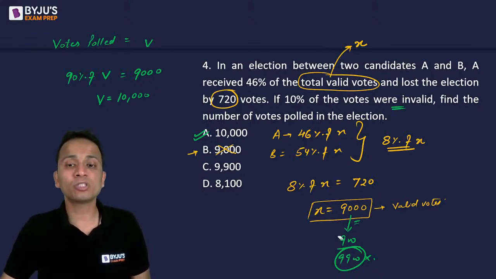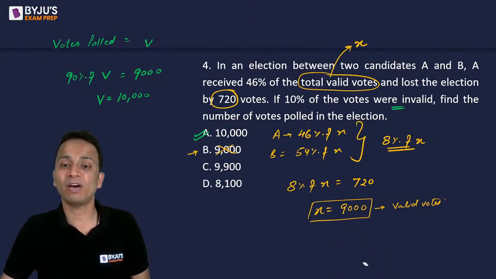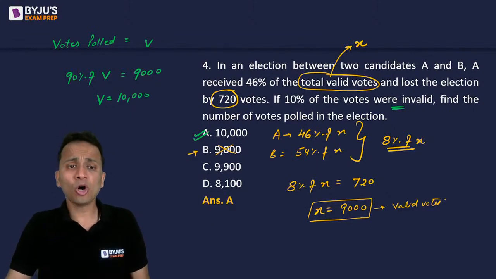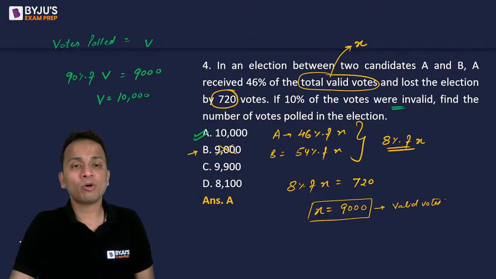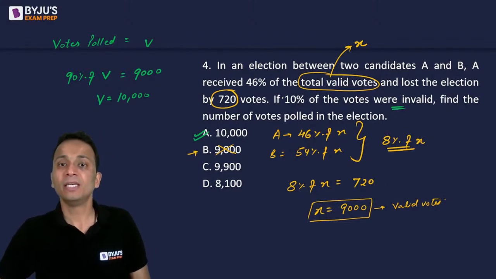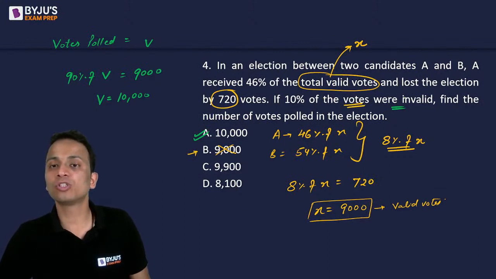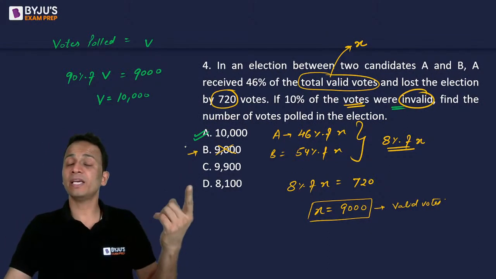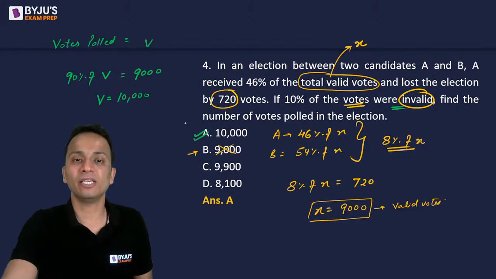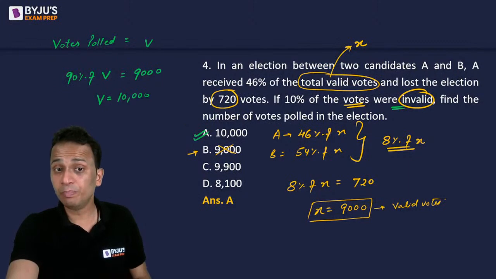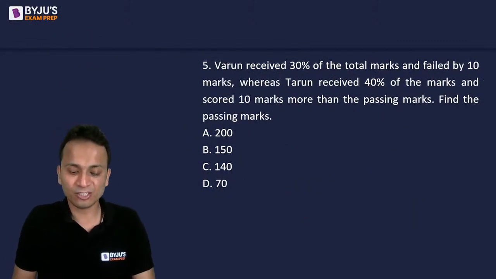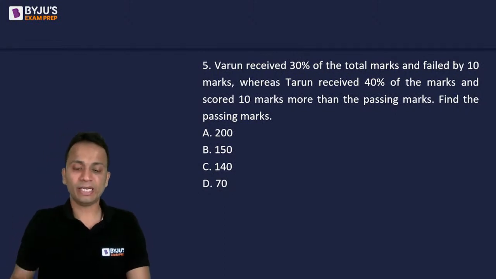Understand कि valid votes का base क्या है? What is the base for valid votes? Okay, so in the questions of percentages, it is always important to know what is the base on which a percentage is calculated, right? 10 percentage of the total votes are invalid. Total votes कितने हैं वो तो अभी पता ही नहीं था ना. Okay, so this is how things need to be calculated in the questions of percentages. Be careful with the base on which the percentage needs to be calculated. ठीक है, चल नेक्स्ट क्वेश्चन पे आते हैं.